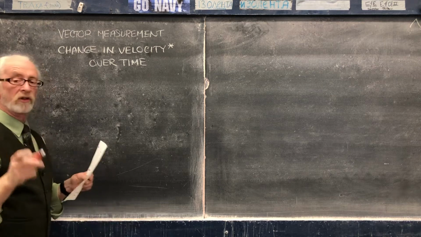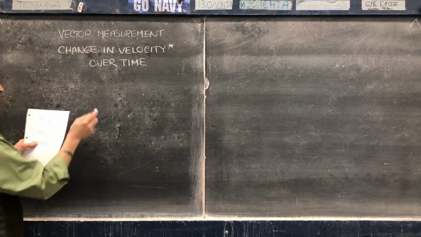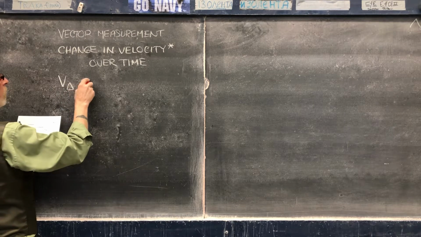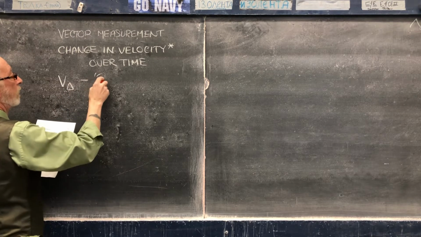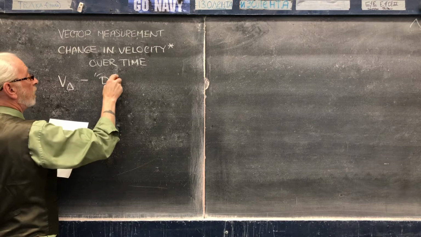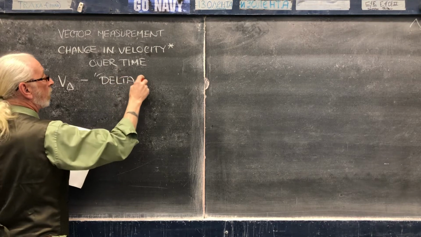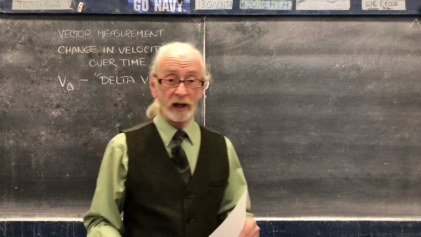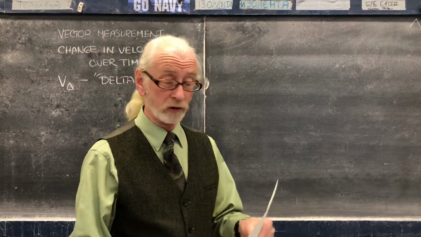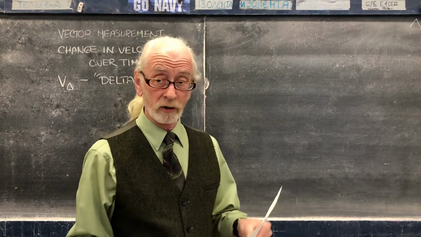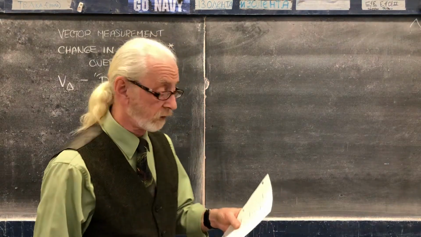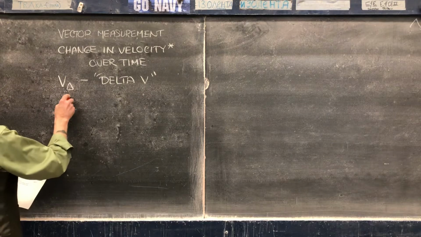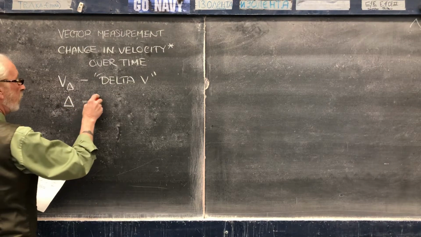Okay, that asterisk is there to indicate this, v delta, or something you may have heard, delta v. Those of you of the nerd persuasion who occasionally watch the NASA channel and watch a satellite get launched into space, you'll hear them talking about delta v. And recall from your 8th grade science, delta means change.